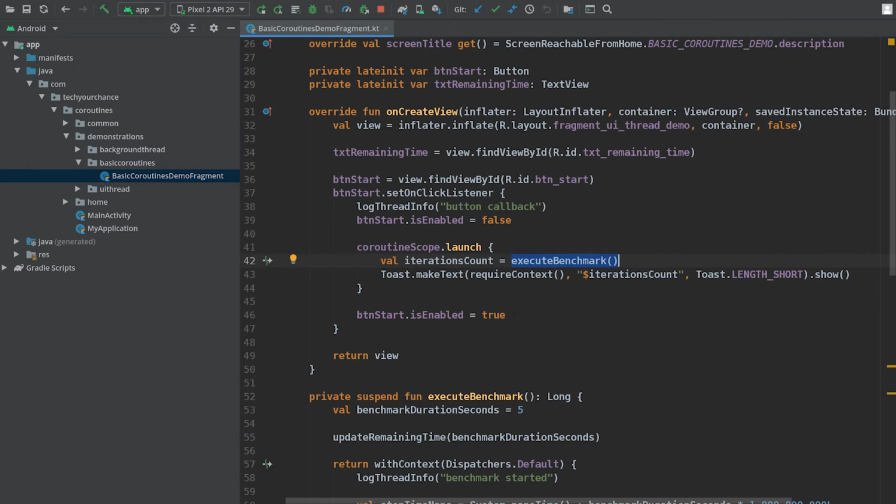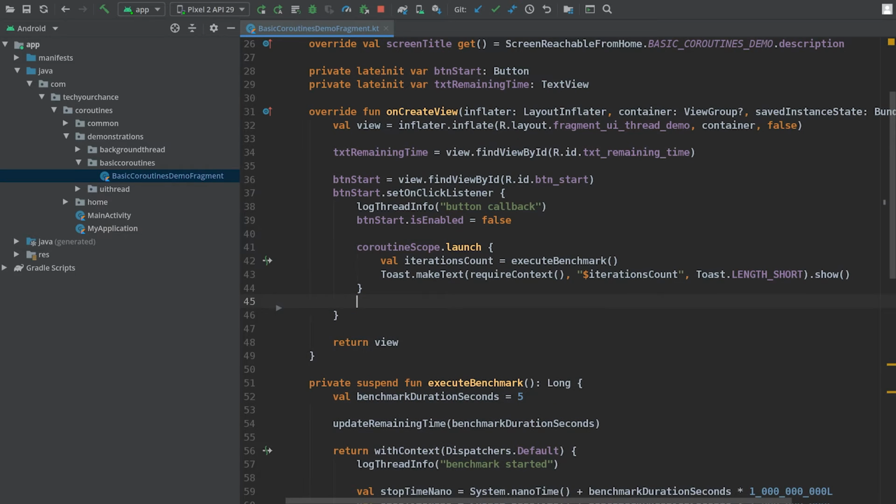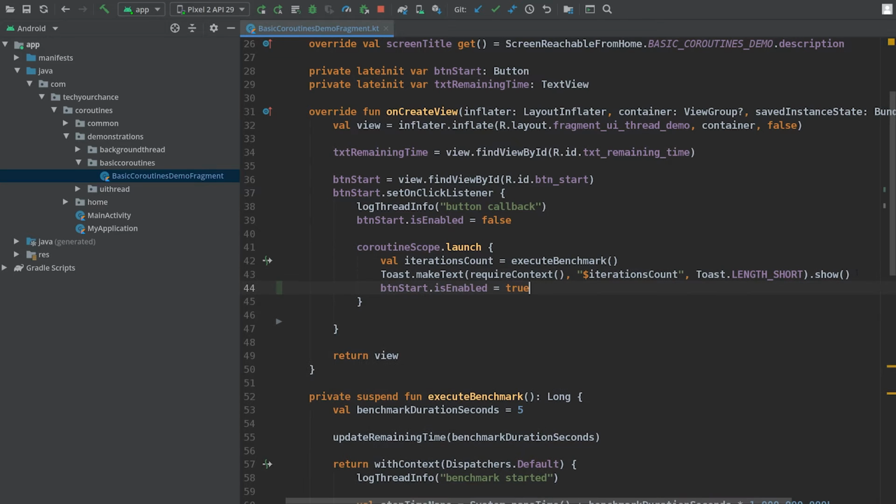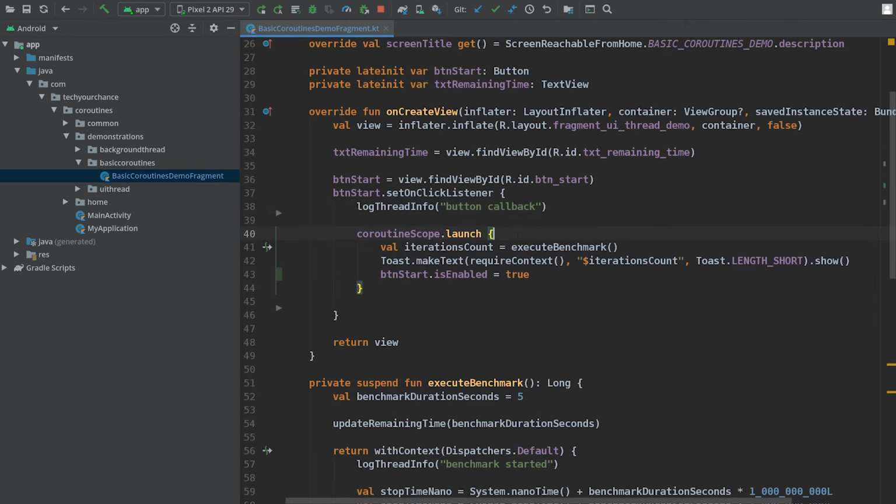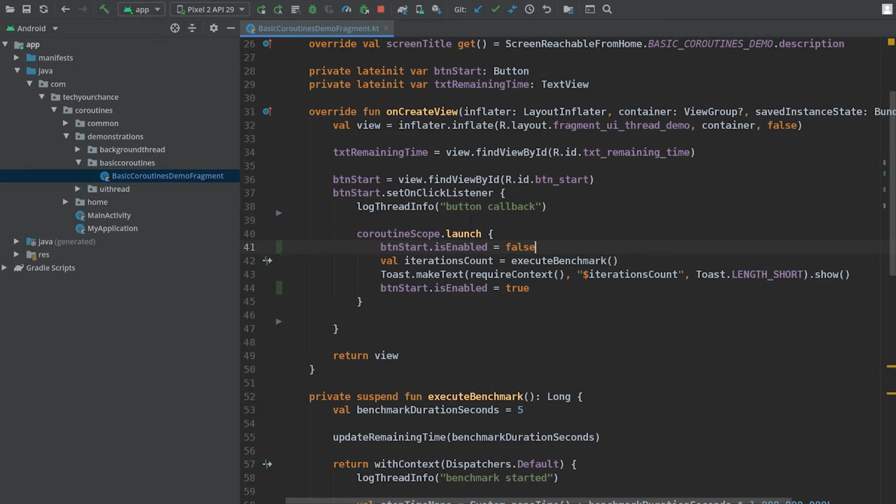So basically, if I just take this statement and move it from outside of the coroutine, from the general context, into the context of my newly launched coroutine, this will work. And by the way, it doesn't matter, but I want to put this statement here as well. This way I can see that this coroutine is basically a kind of an atomic piece of functionality. I disable this button, execute benchmark, show toast, and then enable this button back.